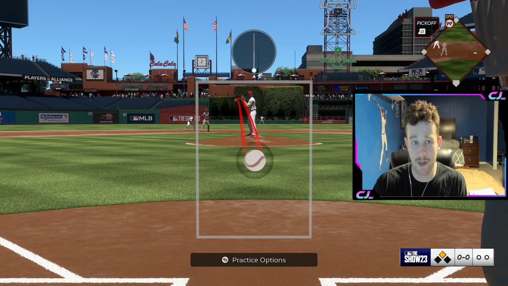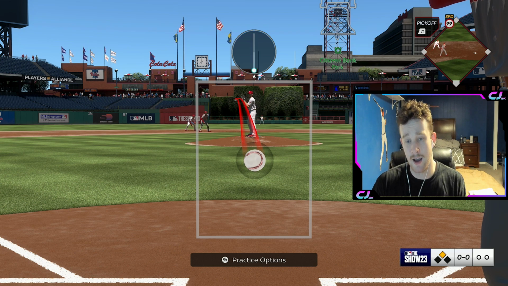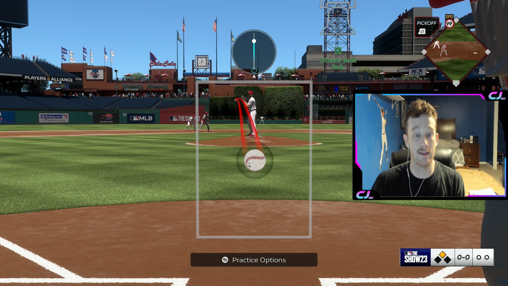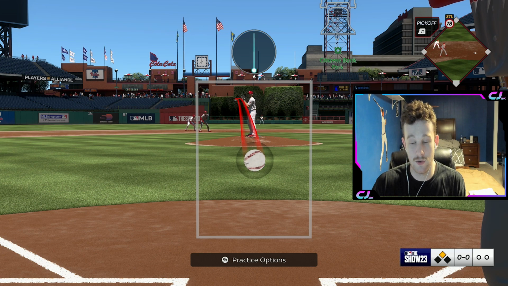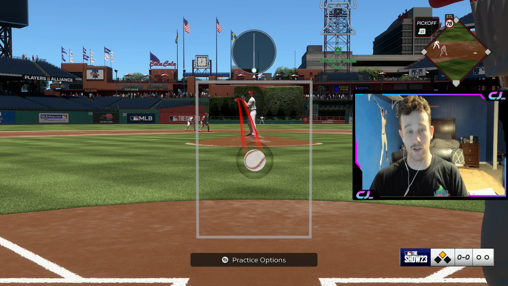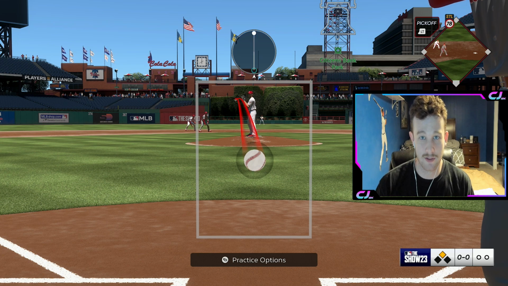If you're in co-op and you want to dance on the bases back and forth by taking leads and decreasing leads, that's one thing. But in general, in solo play, your main priority should be focusing on you hitting and seeing the pitch and hitting the pitch well. The base running is secondary. You should never mess up your base running. But you also should not go out of your way to do crazy base running, right?